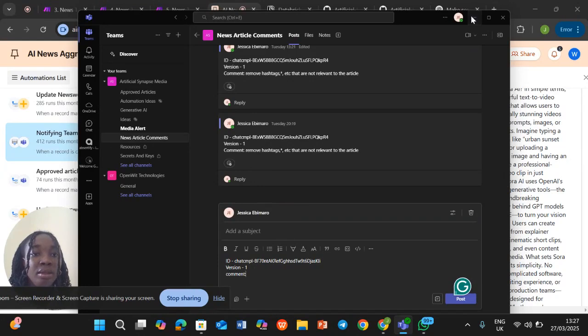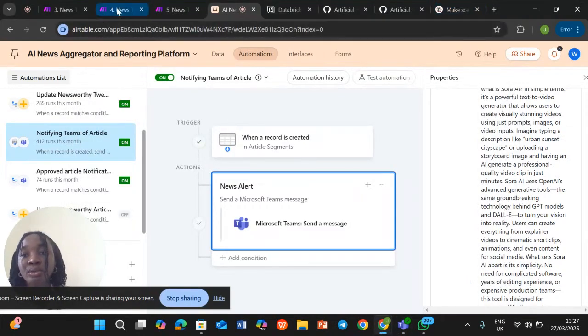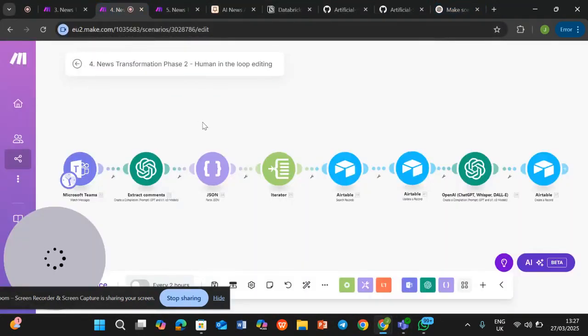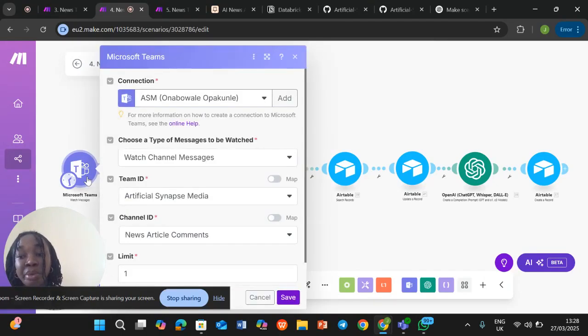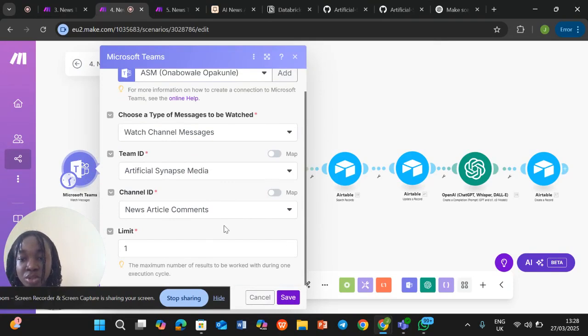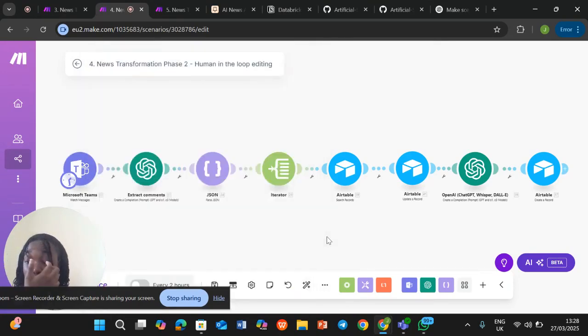And then let's go back to the second. So what this Teams is looking for, the trigger here is looking for messages in news article comments. That's the editing channel. So when a new message drops with a comment, it goes there, picks that message. The limit is one. It goes there, picks the message from the channel.